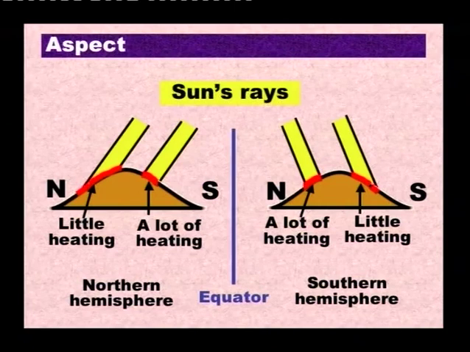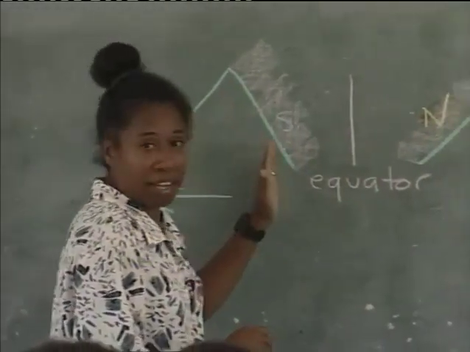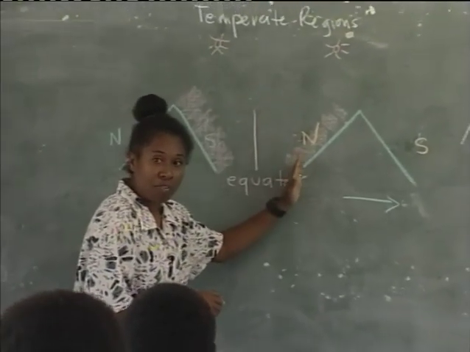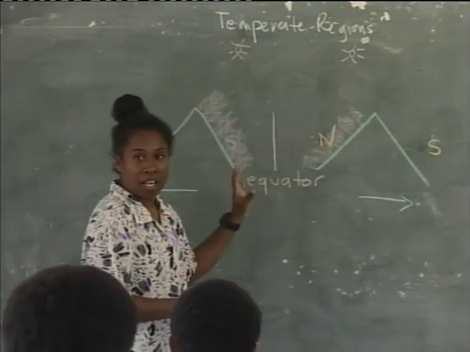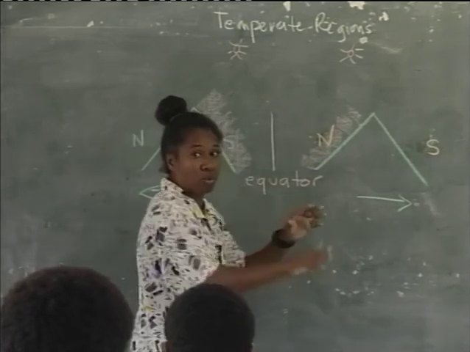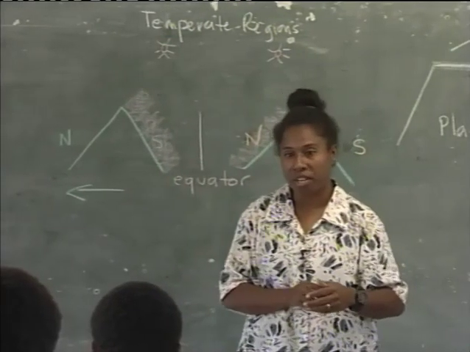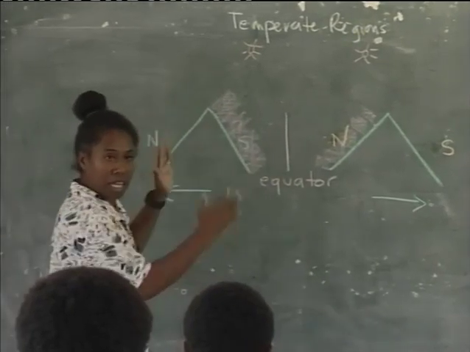And not only that, perhaps the diagram here to explain the mountains, especially in the temperate regions, and which parts of the mountains get to be warmer, especially when we're looking at the north and the south. And note also, we are concentrating mainly on those mountains that sit in such a way that one slope of the mountain is facing the north and the other slope is facing the south in those different hemispheres. And when we're referring to those mountains, then aspect becomes common in them. Not so much those mountains that do not have their slopes facing in those directions. It's mainly for those mountains whose slopes are facing north and facing south in those two hemispheres.